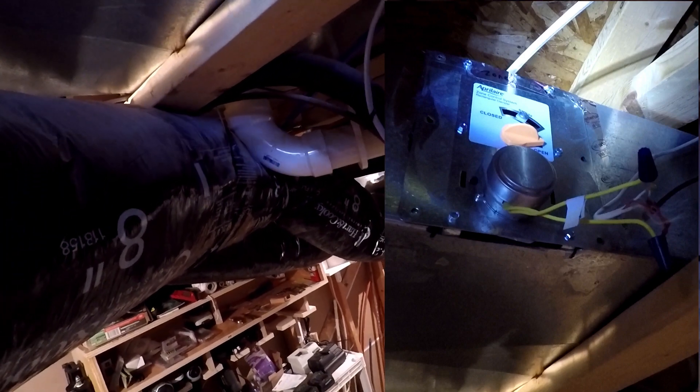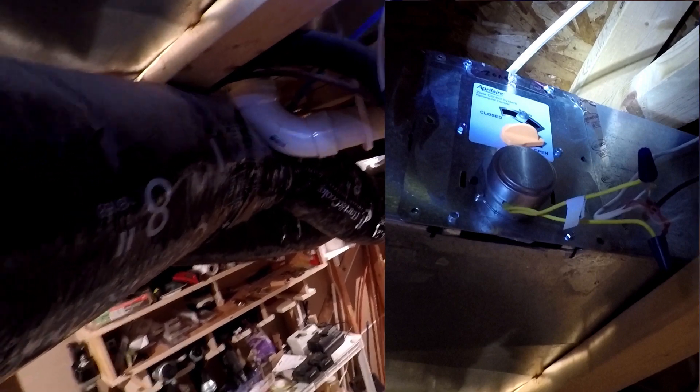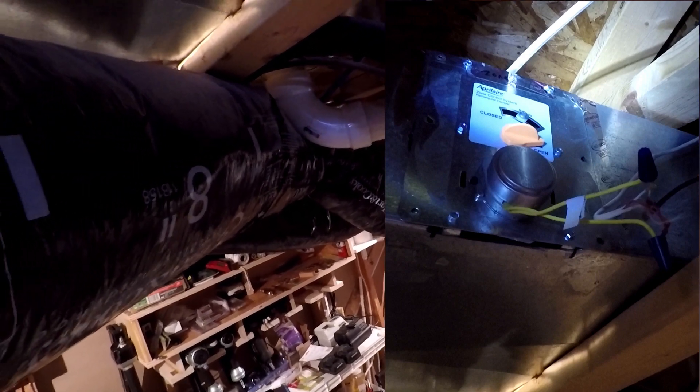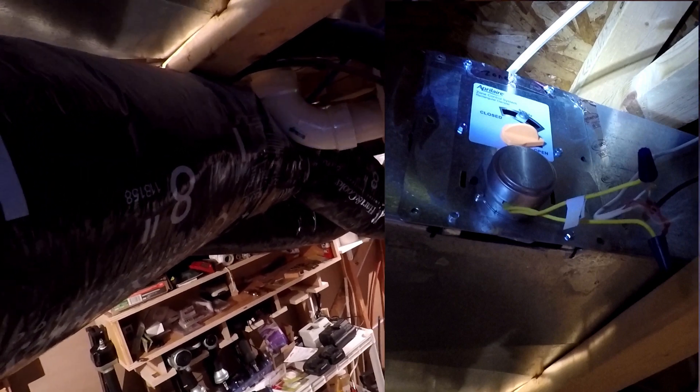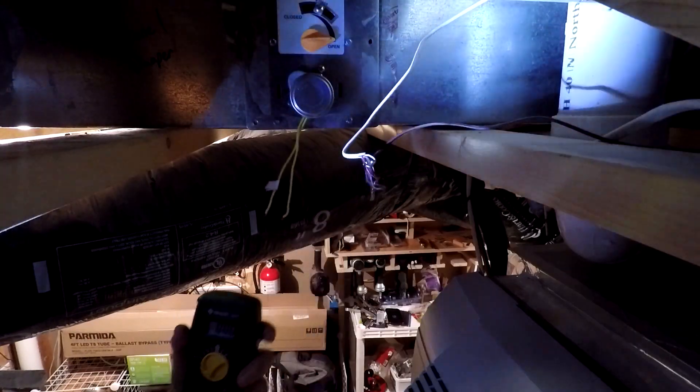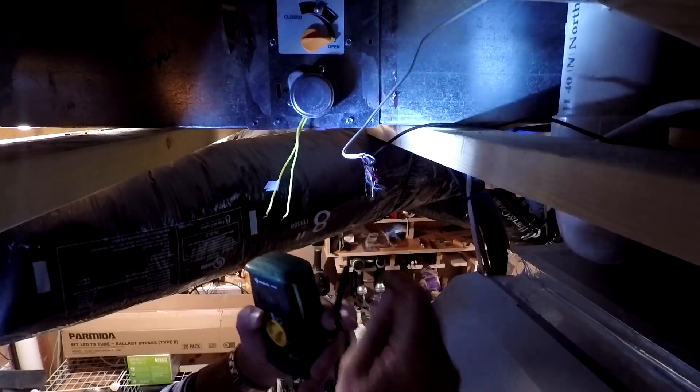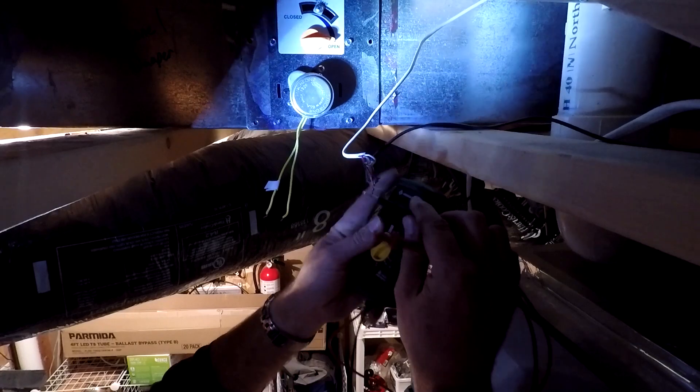I'm not getting any movement on my damper even though it should be having voltage here. It should be turning this actuator, this motor right here. Remember, I'm just a homeowner, not an electrician. And if you mess up your system by doing this or electrocute yourself, don't blame me. I've disconnected the motor. I'm going to test the voltage.